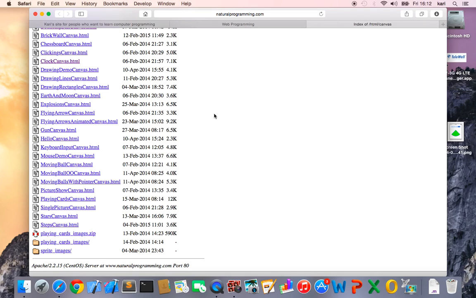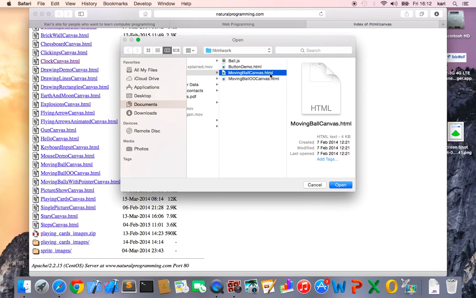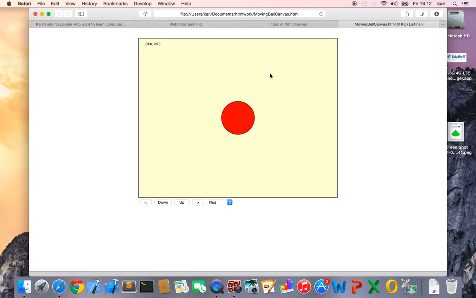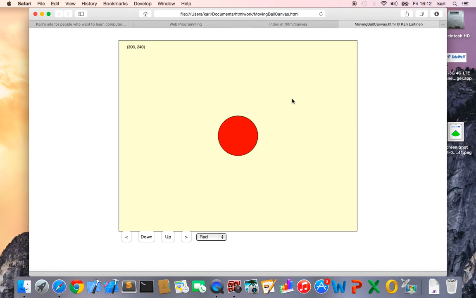So I will open MovingBallCanvas like this. So the program or the page is quite simple, it doesn't show any text. I will make it a little bit larger so that you can see.